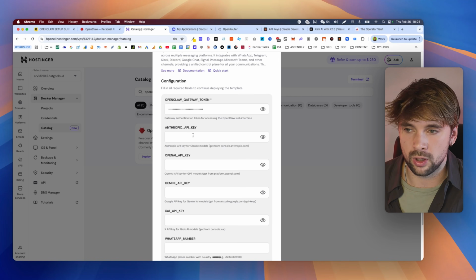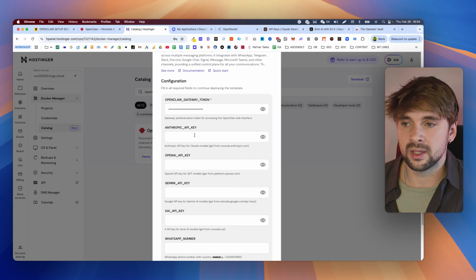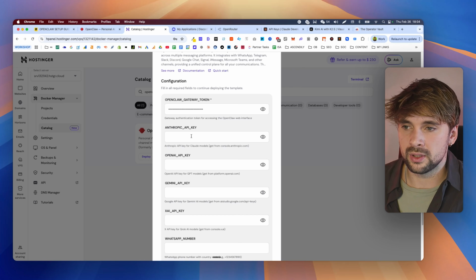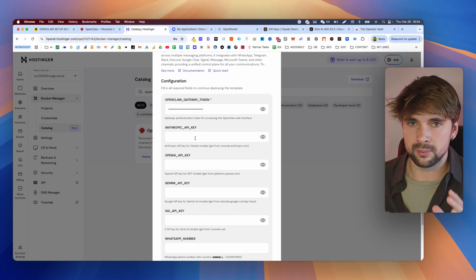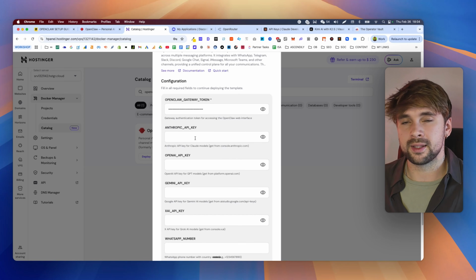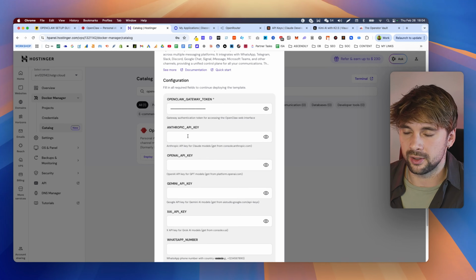However, now we're going to be getting our API key for the initial setup. Now, I've tried all the different setups here, and the most consistent one that gets it right is Anthropic. Now, it is a little bit more expensive, but it's fine because the setup usually doesn't cost more than $4, and we just want the initial setup to be done correctly. And later in the video, I'm going to show you exactly how you can optimize your cost so that you don't have to pay more than necessary.